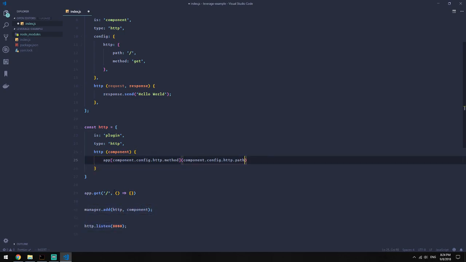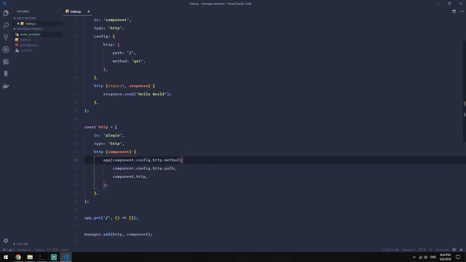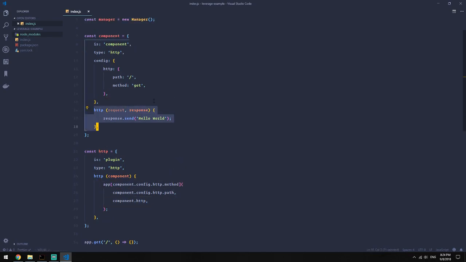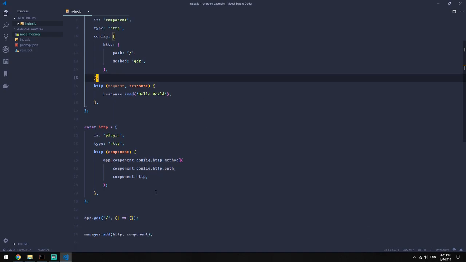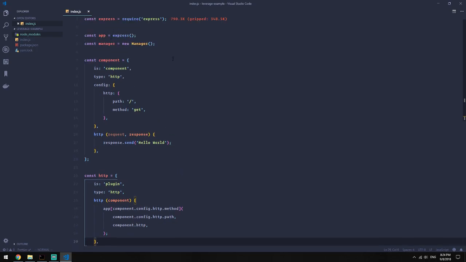And then finally, we need one more argument for the callback. And this one's easy. It's going to be component.http. And it formatted for me, thank you. Shoutouts to Prettier. And this HTTP function is just this method that is sitting on our unit. And so all in all, this should actually be everything we need to do to make this happen, aside from starting our server listening on a port.